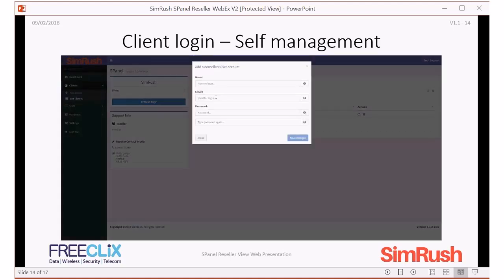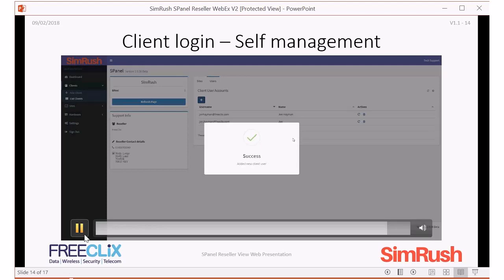If you want to add a new user, click on the plus icon, type in a name, type in an email address. The email address is what they use to log in. Then provide them with a password. Again, it's got to have an upper, a lower, a special character, and a number. And then it's save changes, and that user is created.